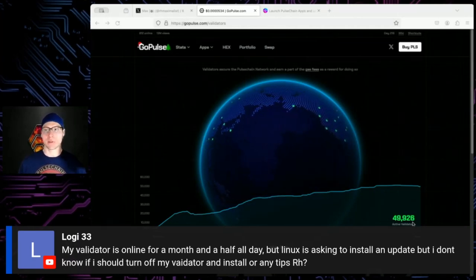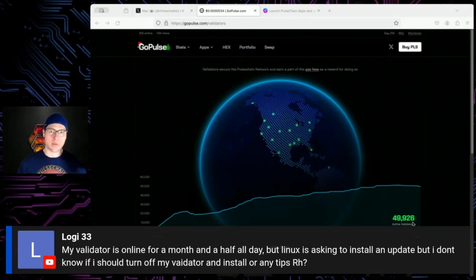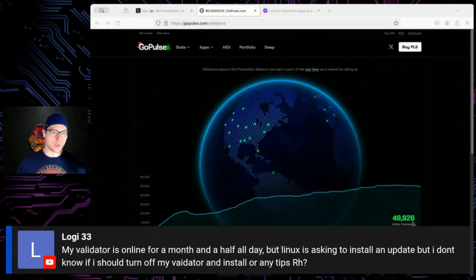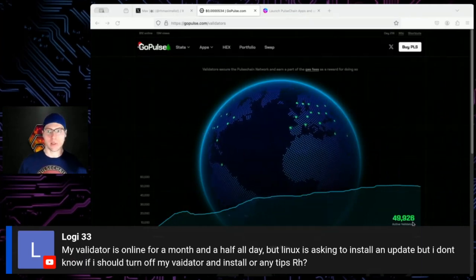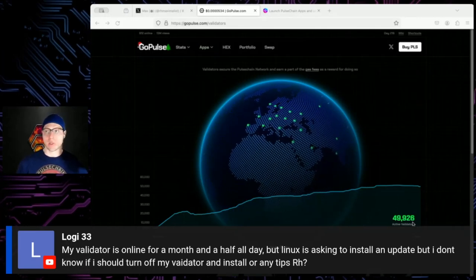Use a good password. Don't use a simple password. Use a private key if you want better security. Turn on 2FA if you want. Don't open up any services other than your remote management, SSH, for example. The only open port should be your remote management, which again is locked down with either 2FA or private key and password and all that stuff. Run it on a different port if you want.